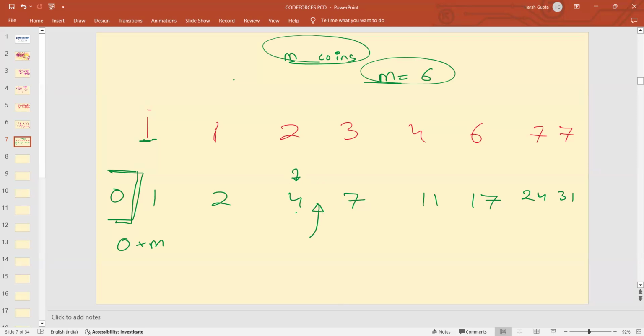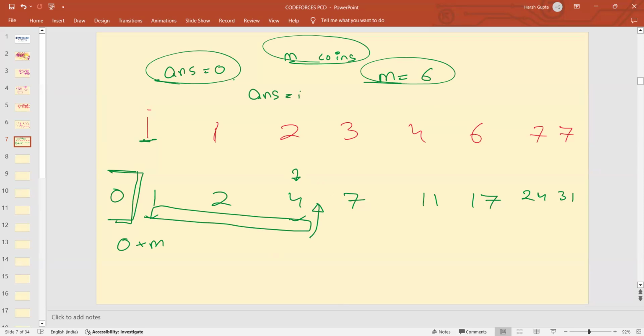So I know that from this particular point to this particular point, the sum is something I can easily calculate via prefix sum. And I can maintain one answer which is initialized to 0. I can simply make answer equal to max of answer and this particular sum. For here, the sum is 4. So now my answer will become 4. But there is a twist. Let me tell you where.